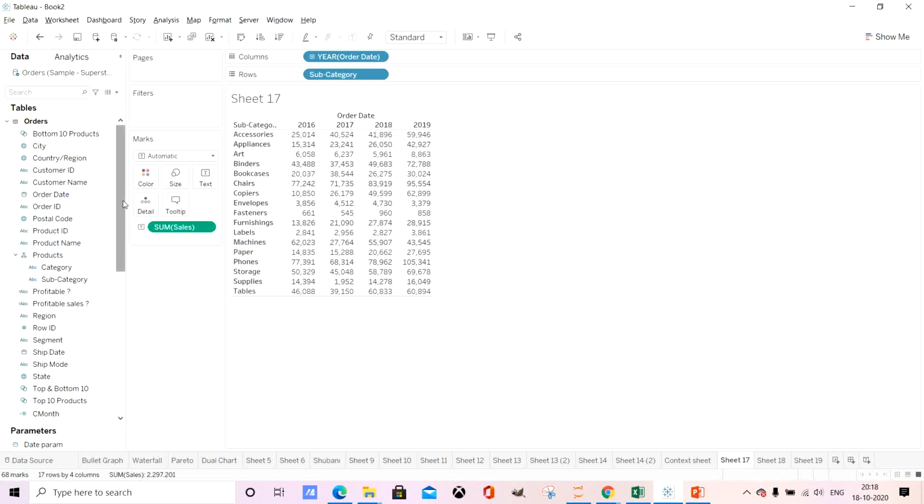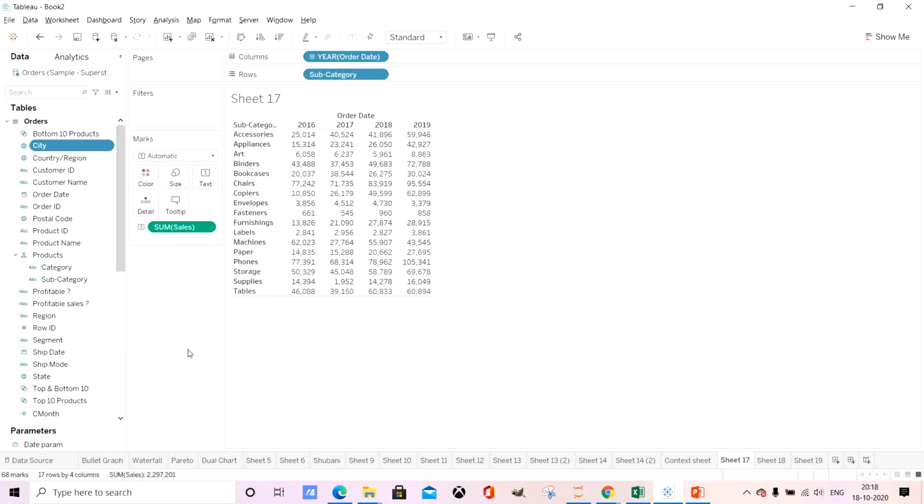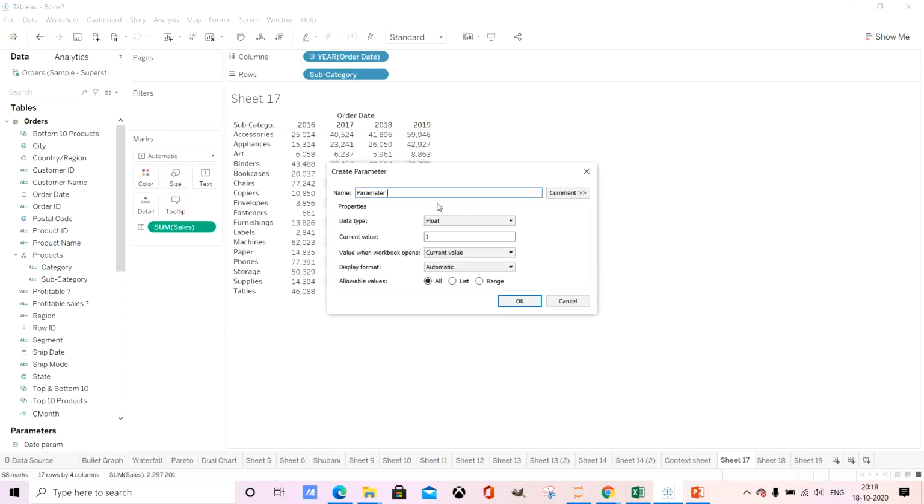And apart from that, you can also do something like on the existing field, you will have the parameter things. But when you want to create parameter from the existing field, but I don't want that. I'm going to create a parameter here. Now I'm going to define a meaningful name for my parameter. I'm going to define as my date.